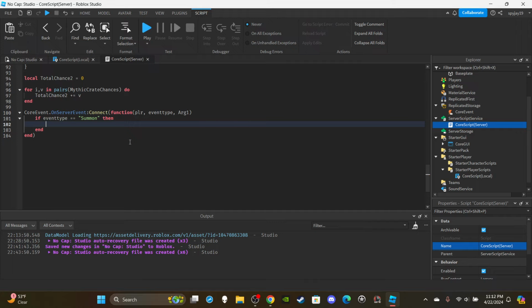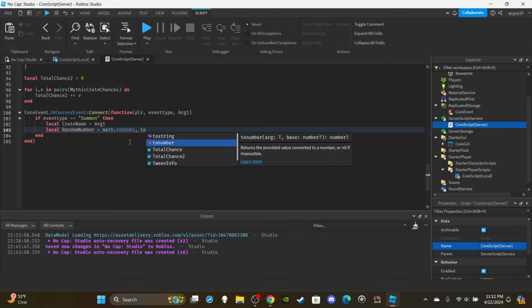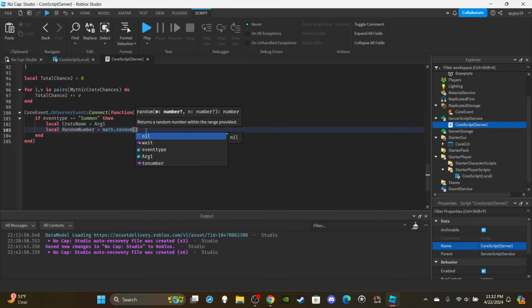We got to create a couple of variables. First, create a variable for the crate name, equal to argument number 1. Then let's generate a random number. So randomNumber is equal to math.random. Then you're going to say 1 comma totalChance. Okay, and I just realized I did that totally wrong. So math.random, regular parentheses, then 1 comma totalChance. So that makes you throw in totalChance1 there.